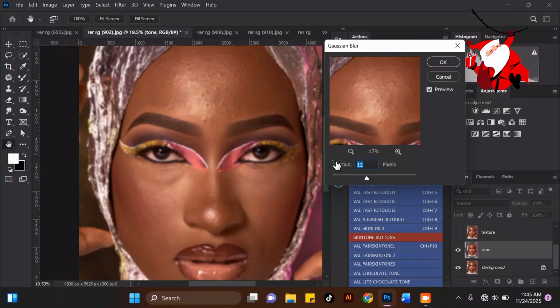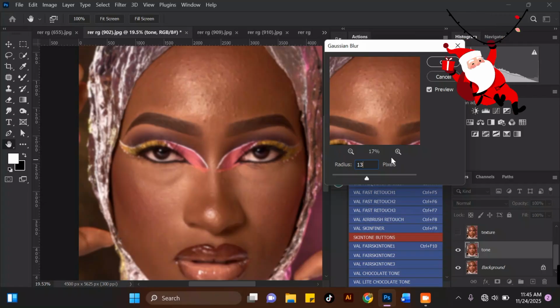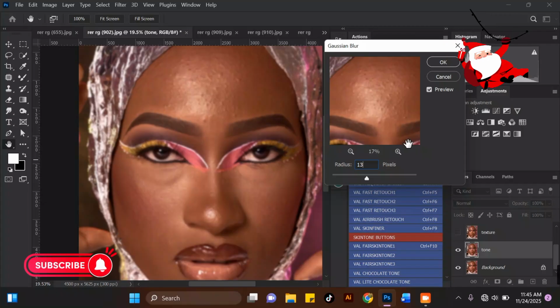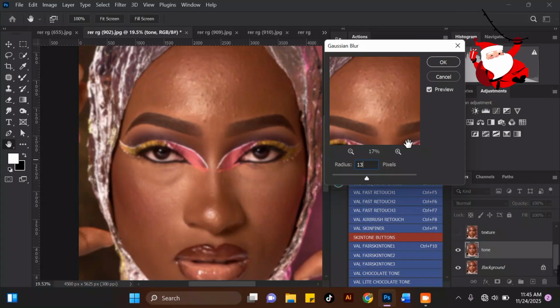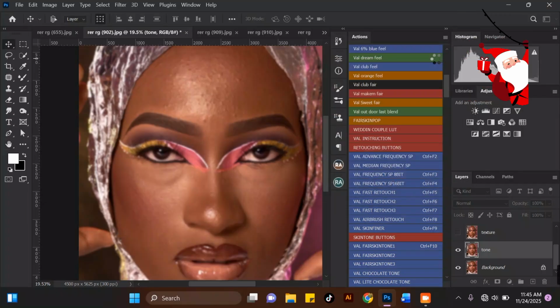If I put it on 13, same way, it blocks this picture, but I'm still seeing the textures, though not that visible. So if you get to this result, it doesn't matter the amount. If you get to this result, it is okay, just leave it there. It doesn't matter the amount, because pictures differ, with different megapixels or different qualities, some 8 bits, some 16 bits. It doesn't have any specific amount. Once you get to this result, you click OK.